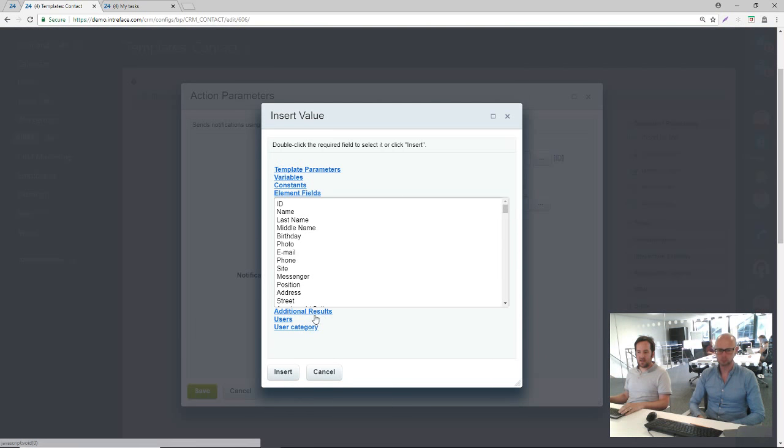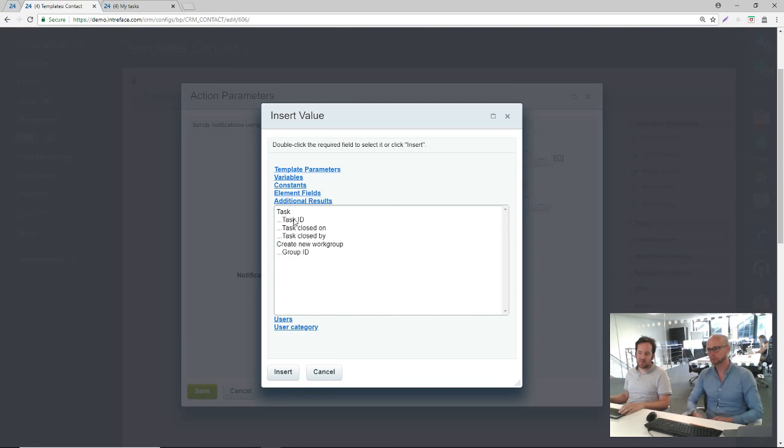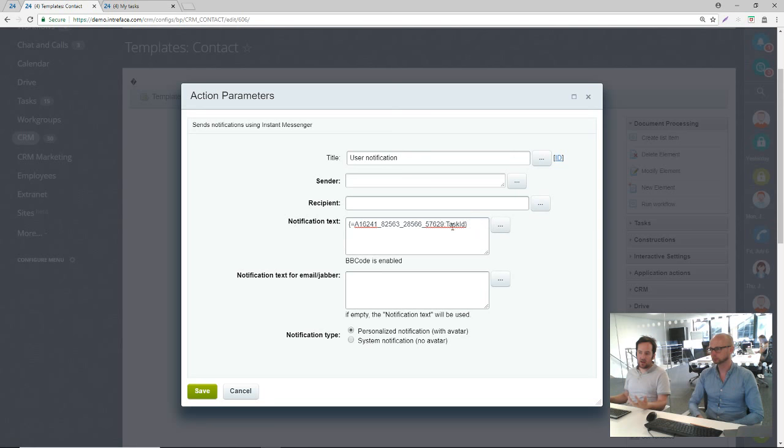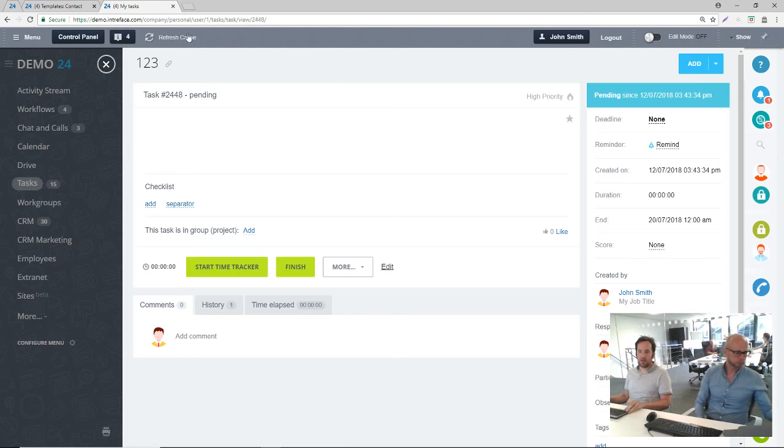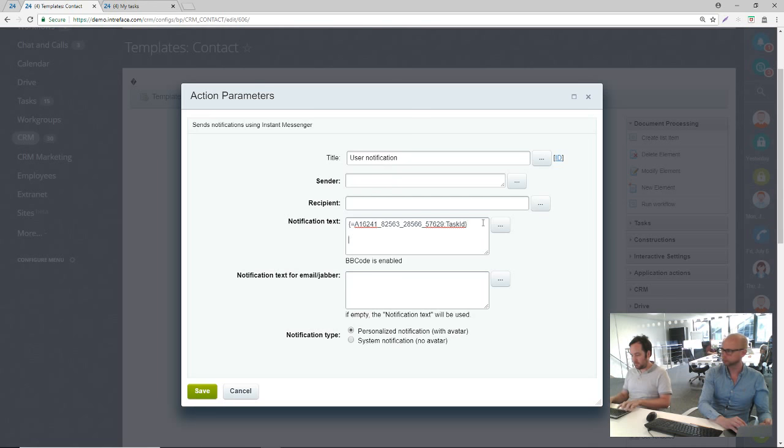And in additional results, you can see here that we have task ID and we have group ID. So you can actually get the ID of the task or group that you're looking for. If you wanted to create a link to the task, then it's a simple case of clicking on the ID here, and then if we get, for example, this particular link, we can then paste the link in here, grab the ID field here, and replace where the ID should sit. So that will then automatically provide a link to that particular task that's been created within the actual process.